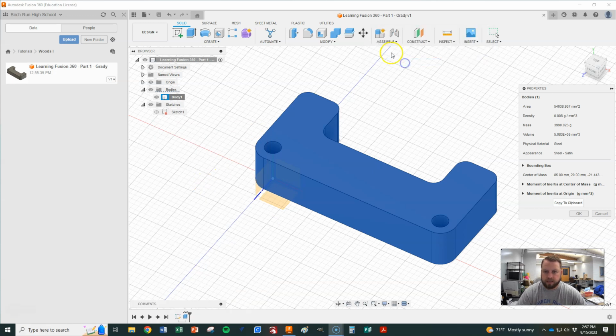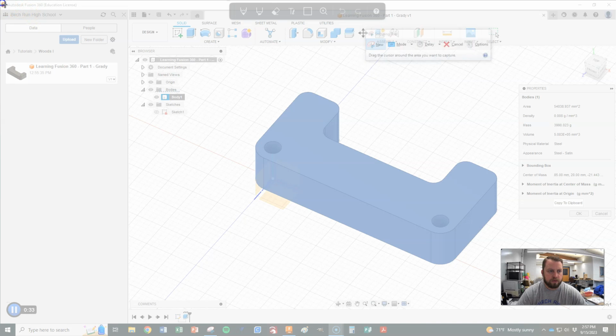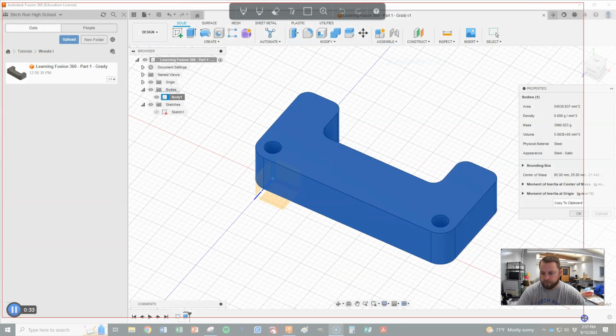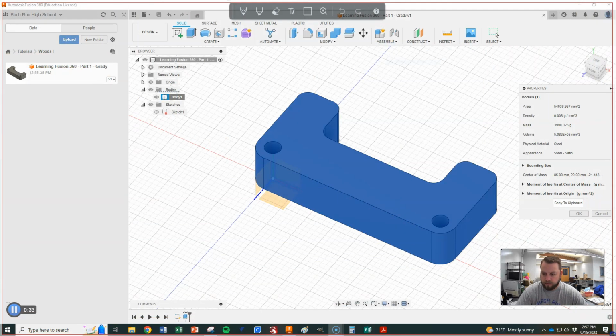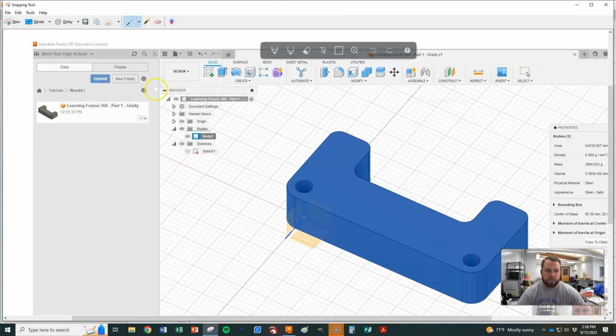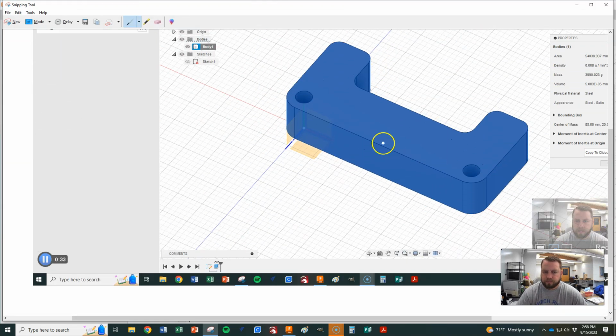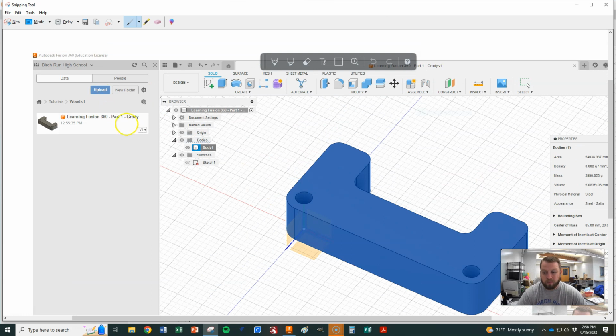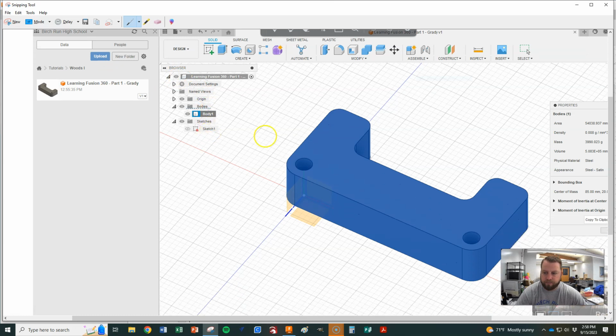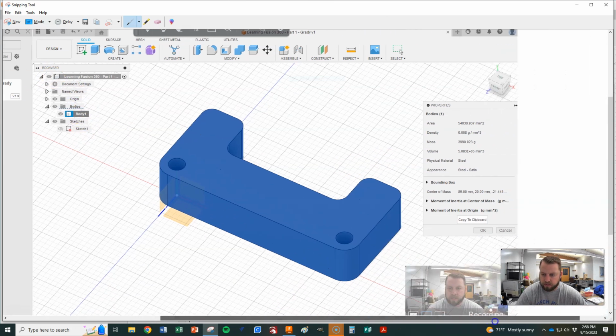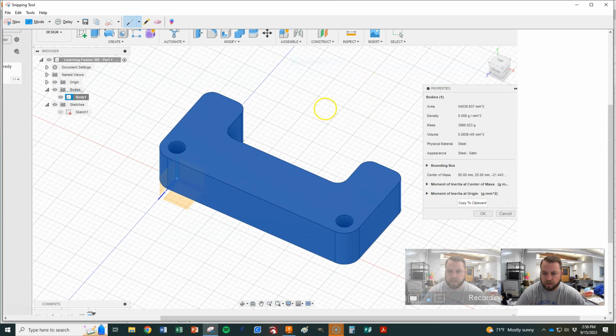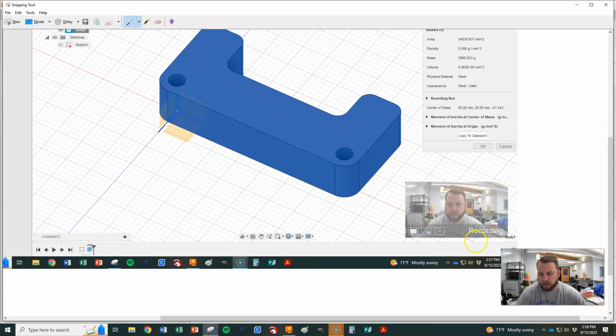I'm going to go to rectangle, and then I'm going to drag it, and we want to get everything in there, all the way down there like that. And then what you can see is I have everything. The reason I want you to do it this way is I can see that you created the right folders up here, the tutorial, the Woods one, all that stuff, projects. Then I can see I can use these measurements over here to see that you did the drawing the right way, and the date and all that good stuff as well.